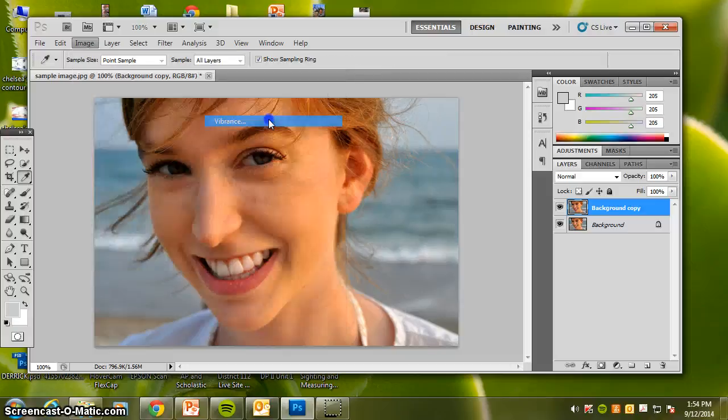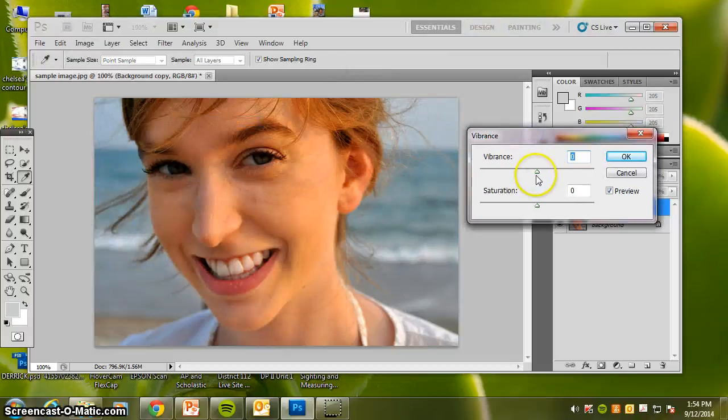So I'm going to go to Vibrance, and again it's just a basic dual toggle switch system like brightness and contrast is. So if you want to amp up the colors, you move your Vibrance toggle to the right. If you want to dull them down for that old-timey soft effect that is so popular in wedding photos nowadays, you bump the Vibrance down.